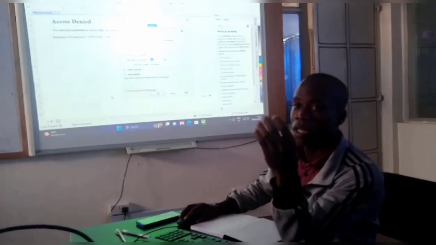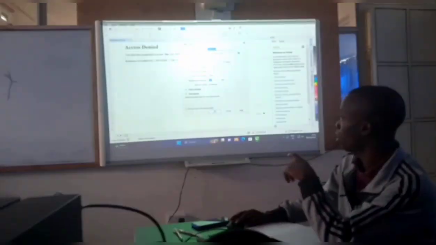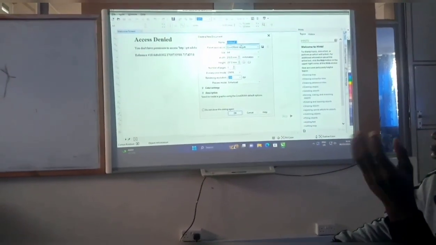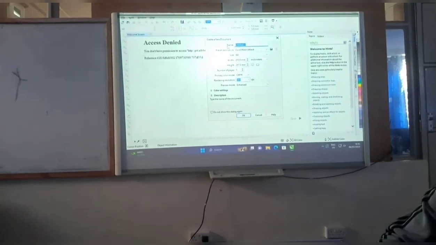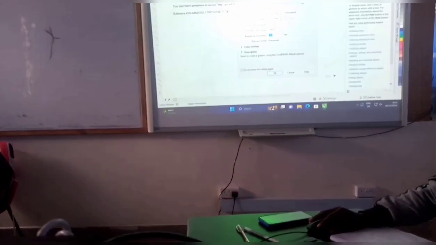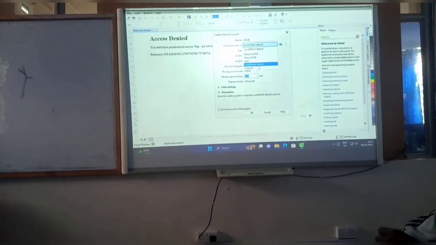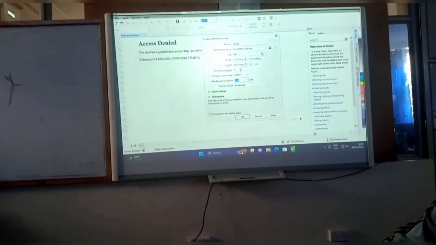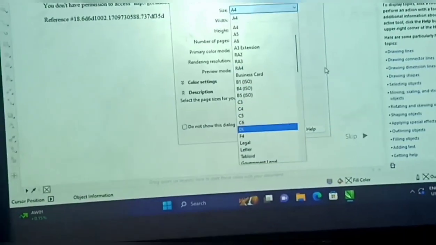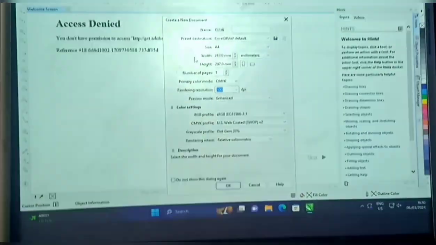So when you go to create new document, there's this menu that will pop up which has create new document, with some things on how you will set your document. There you can name it, let me say like this, a club. Then you have the preset destination. You can set Corel default, CMYK, default RGB, web, Corel default, custom. Then you have the size. You have A4, A5, A6, A3 extension and so on. Have the letters. Then the size, you can set the width you want, the height.